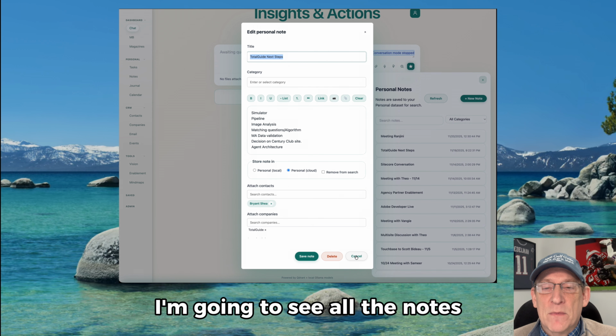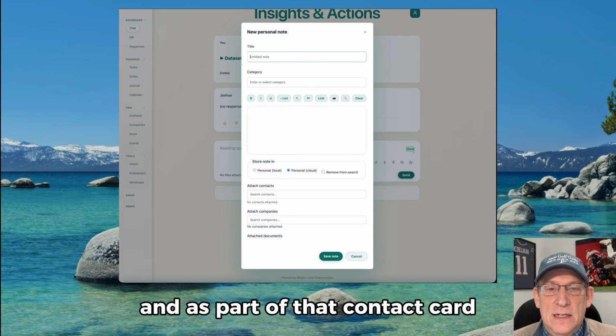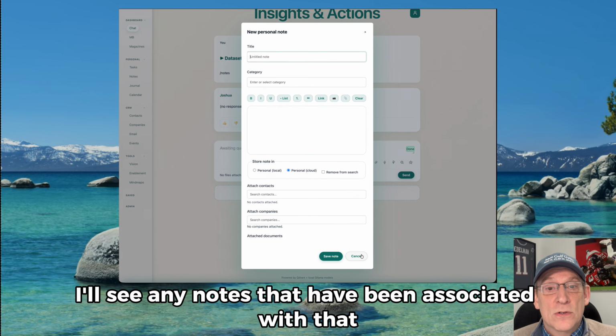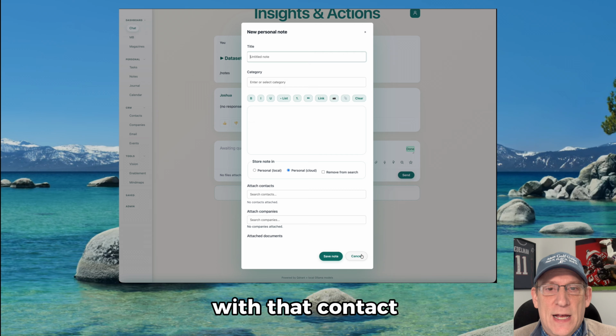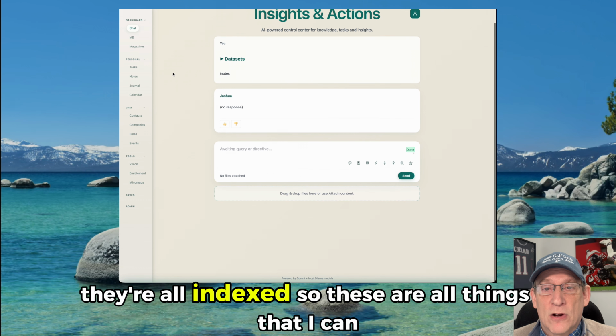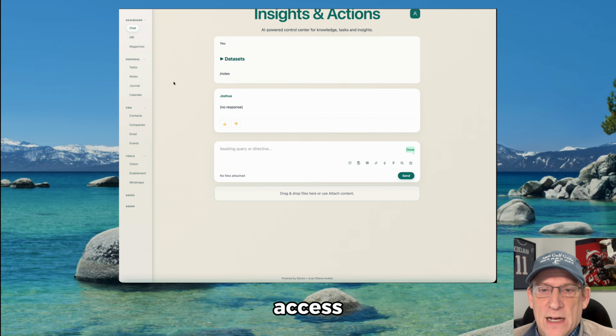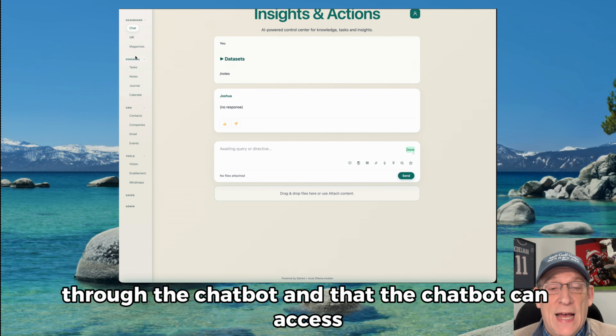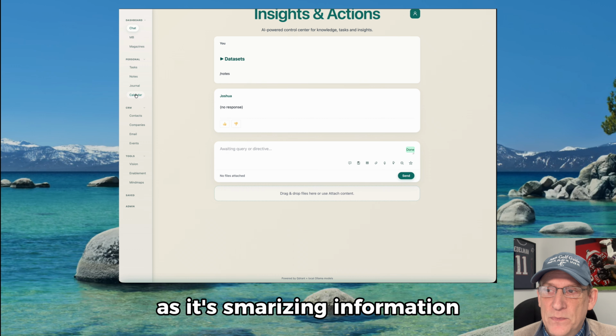I can also go into any of my contacts and click on that contact, and as part of that contact card, I'll see any notes that have been associated with that contact. And again, they're all indexed, so these are all things that I can access through the chatbot, and that the chatbot can access as it's summarizing information.